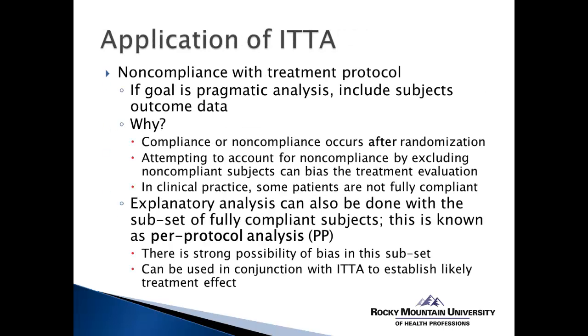Now, in order to actually apply an intention to treat analysis, we need to think about the fact that we have a set of data. We've got data probably set up in groups, like a treatment group or a control group or multiple treatment groups. So we might be doing a t-test or an ANOVA of some kind. And so we basically run those techniques the same way we would without doing an intention to treat analysis. What the intention to treat analysis is really doing is including certain data points that maybe wouldn't have been there, or including subjects that maybe have been non-compliant. So it's really just a matter of selectively choosing who should be included in the analysis and who shouldn't be. That's really what intention to treat analysis is.